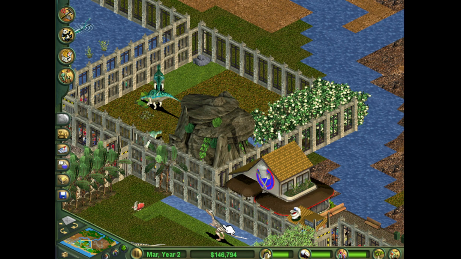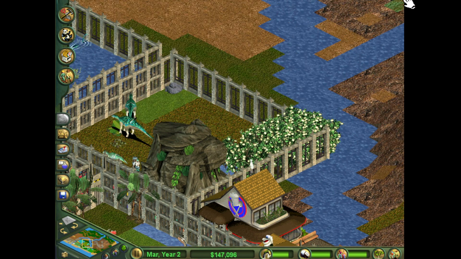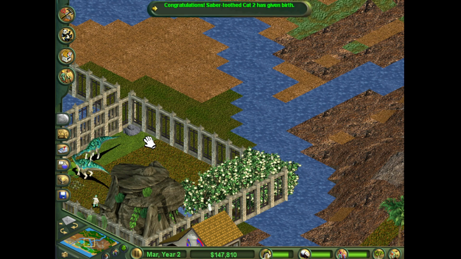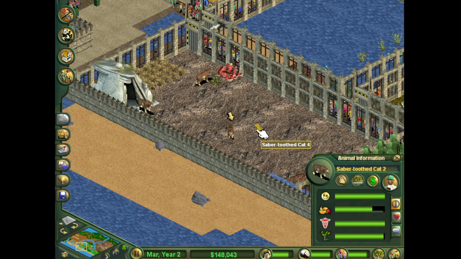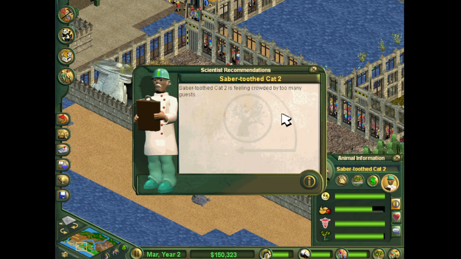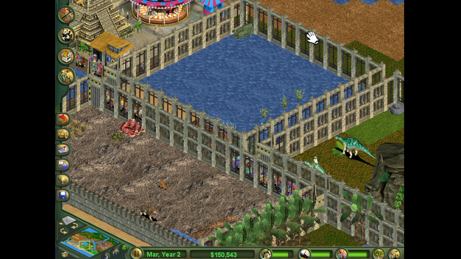So maybe we extend it. Once I get the 6th exhibit in, if the 6th exhibit isn't a problem, I'll probably extend it very little, like that much, and just see if that helps. We'll extend the trees, extend the water to connect it, put an extra rock in. Okay, the saber-tooth giving birth, I am not accepting. That's too many saber-tooths. We'll sell this one. Okay. That's fine. That's good. Okay.